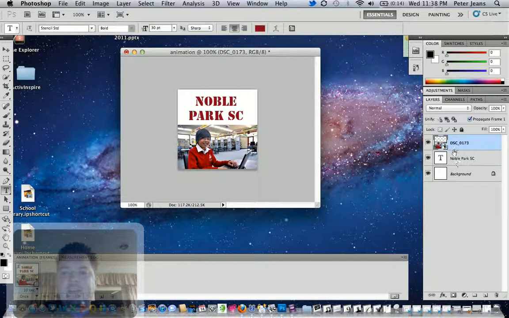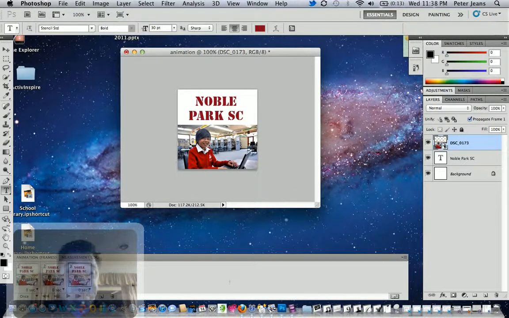You can see I've got three layers here: background, the text and the image. I'm just going to create a new frame for my next, to create an animation, and I'm going to do a third one. Now you can see it copies the information into each of those frames, and there's no delay on any of those frames. So if this was played at 30 frames a second, I could have 30 of these here and it would quickly flick through those frames one at a time, 30 in a second.